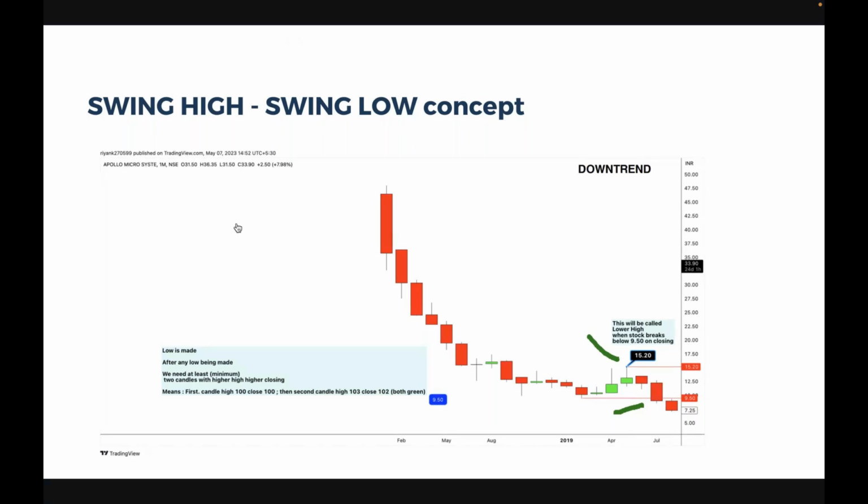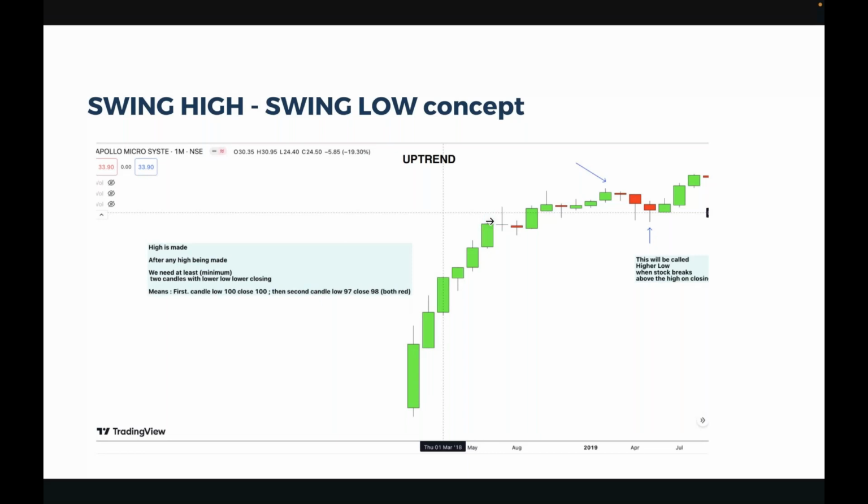Now similar concept can be used on identifying the swing lows. Okay, तो उसके लिए next slide. Yeah. So this is a similar concept that is used to identify the swing lows as well. For a stock moving in an uptrend, we need two red bars, each with lower low and lower closing. अब stock अगर नीचे जा रहा है तो हमको green bar चाहिए. Green bar में क्या condition है? Higher high and higher closing, two green candles. और डाउन ट्रेंड में अगर स्टॉक, और सॉरी अप ट्रेंड में अगर स्टॉक जा रहा है, देन द टू कंडीशंस आर टू रेड बार्स बोथ विद लोअर लोज एंड लोअर क्लोजिंग.